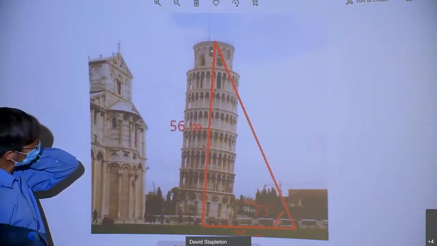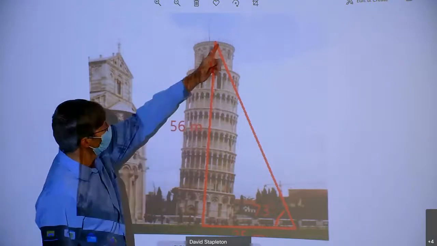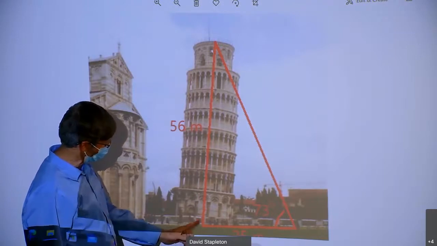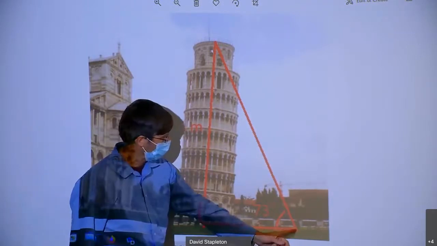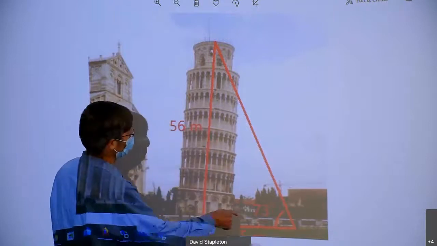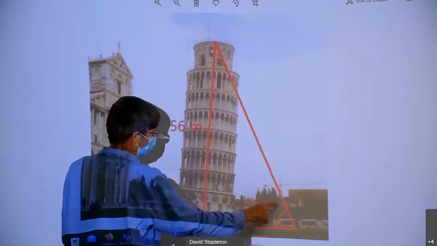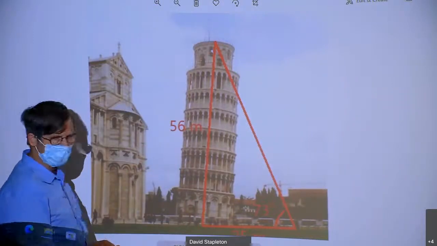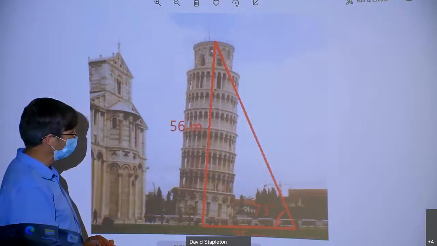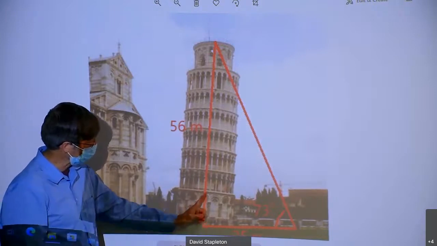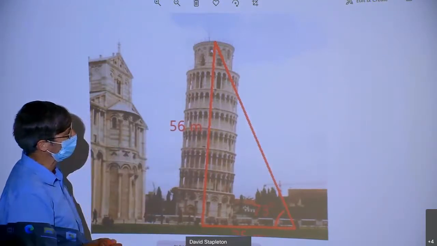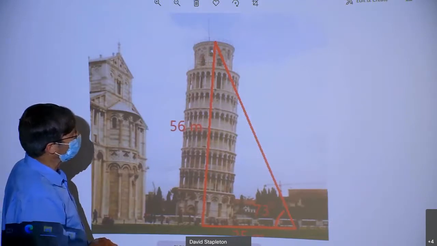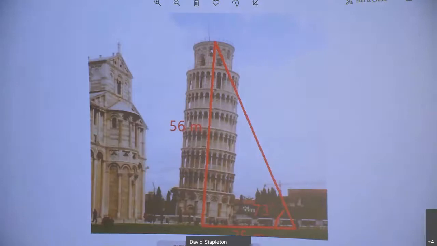And so here's an interesting case. Suppose you went over to the Leaning Tower of Pisa and you knew from the specifications it's 56 meters tall. And you stood from the center, walked out 25 meters this way, paced it out, and then took out your sextant or protractor or something and measured the angle up to the top and found it 73 degrees to the middle of the top. You can figure out how to solve this whole triangle, it turns out. This is not a right triangle, right? The Leaning Tower of Pisa isn't pointing straight up. So you can't use right triangle trigonometry, which is the most important we've done. We're going to have to solve a non-right triangle. And that leads into today's discussion here.